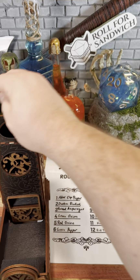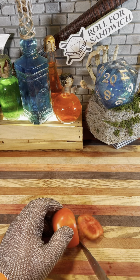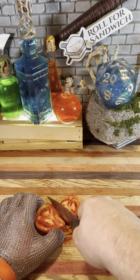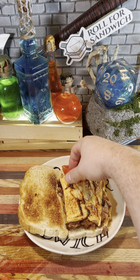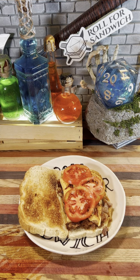Next up, let's roll for our roughage. 8, tomato, and 9, Peppadew peppers. This is a nice fresh tomato from my garden. We are in the season now where every couple of days I have another tomato or two to pull off of there, so it's always nice to use those. And there's nothing quite like produce that you grew yourself.